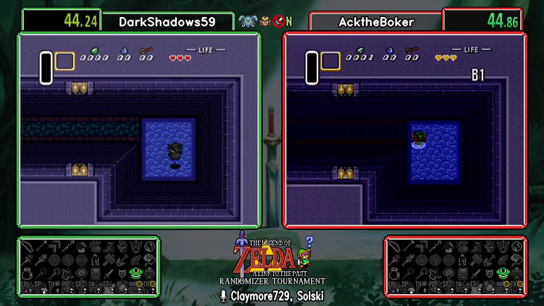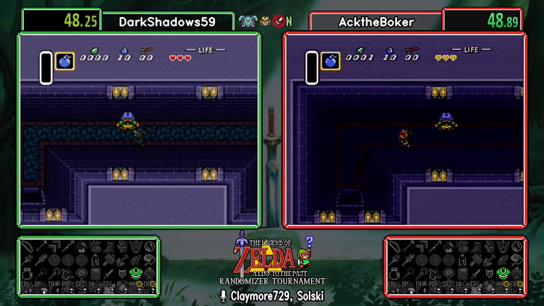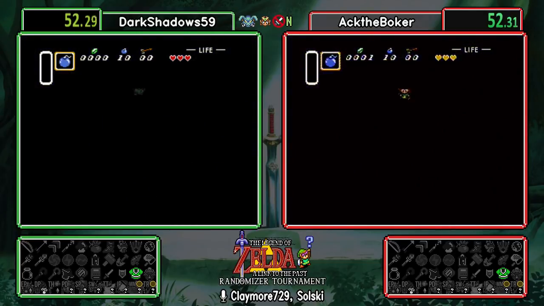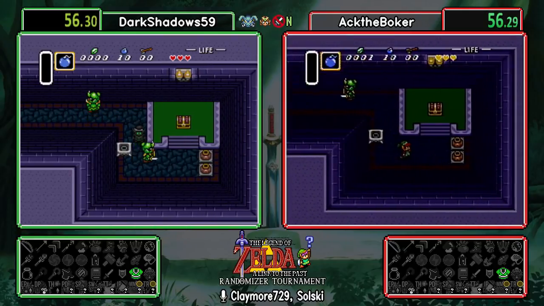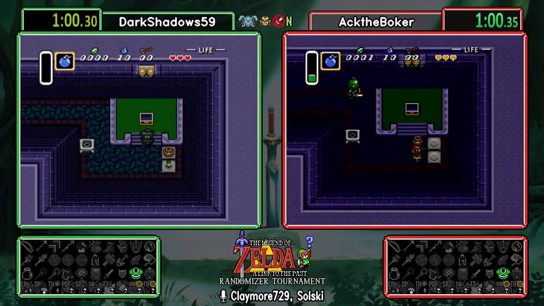To answer a question in chat, Squishy, this is actually game 3, so it was a random decision. The game modes are randomly decided, but each player had a veto. DarkShadows59 vetoed all dungeons. AcktheBoker vetoed Uncle Shirt.